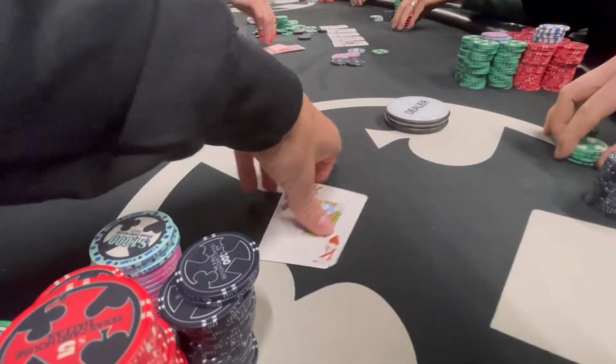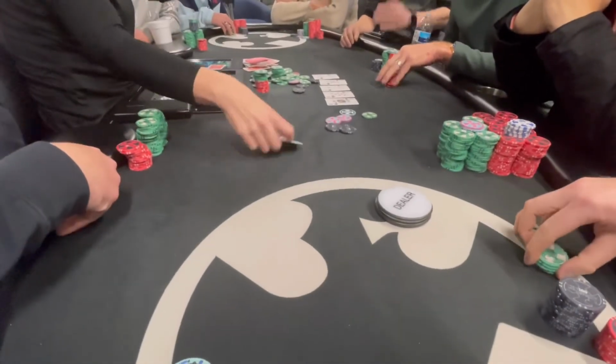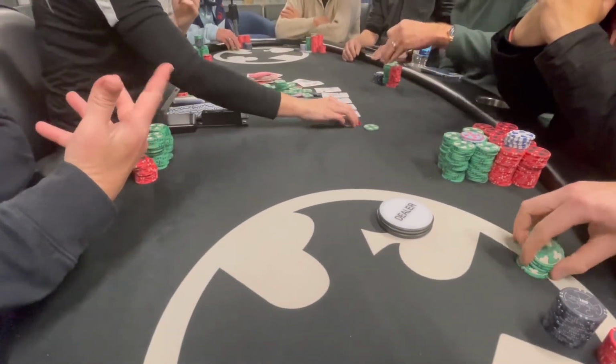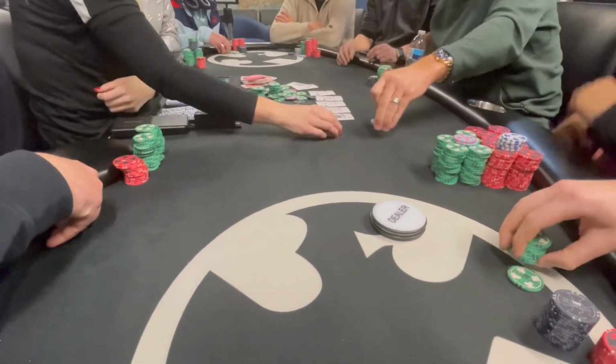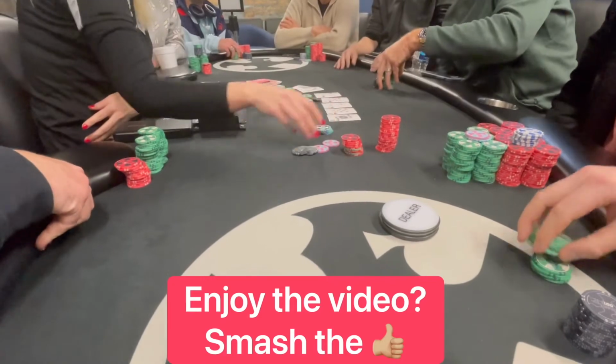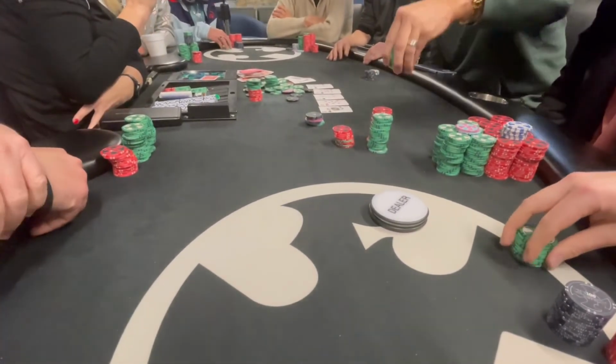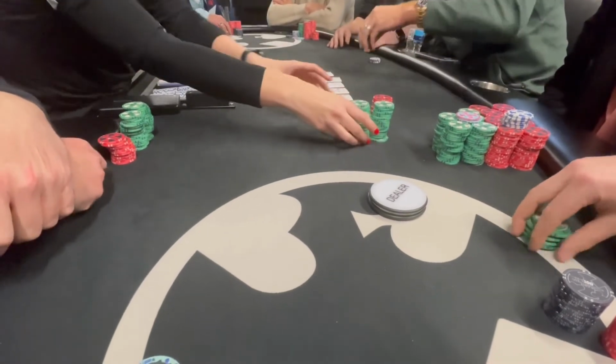Just about 3 years ago, I was playing $200 or $300 pots at 1-2, and now we just won the biggest pot of our life, $15,000 being shipped our way. A huge cooler for my opponent, holding the third nuts versus the first nuts. Sometimes the stars align to lose the maximum, and then sometimes the stars align to make the perfect storm to win the biggest pot of your life.